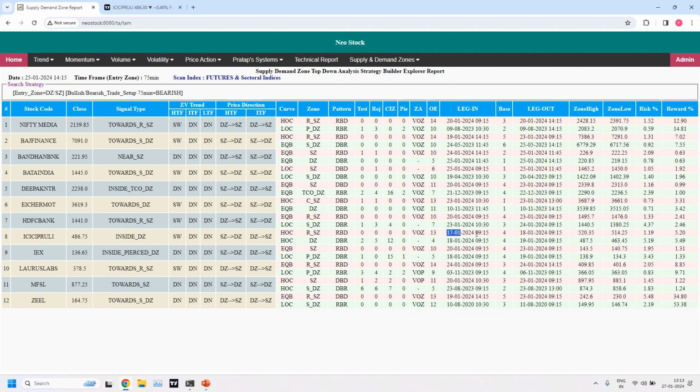SAIL we have seen last week. In just 3 trading sessions, 50% profit it has given as per one futures lot. Because bullish and bearish trade setups, they are in favor of the trend. Apart from being in favor of the trend, I also introduced one more parameter, price direction. And both together is a deadly combination. It is one of the reasons why I took a little time for presenting that particular session.